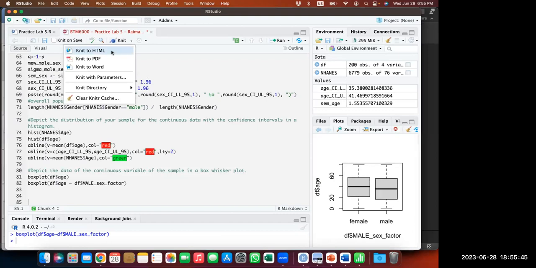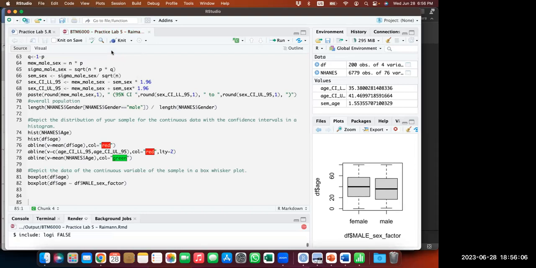The beauty also, if you do knit, it will automatically save the RMD file. So the file ending .R is the R file, that's a script. .Rmd is now an R Markdown file. So that contains these chunks and the apostrophes that indicate this is a markdown file. If you're running this whole thing down now, you will get an HTML file containing the histograms, the box plots, and all of this, what we did.